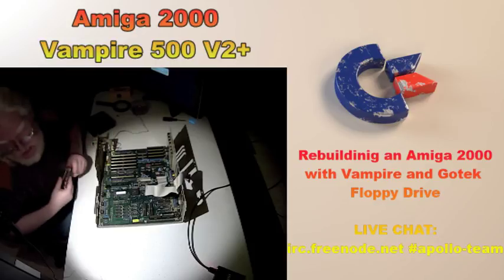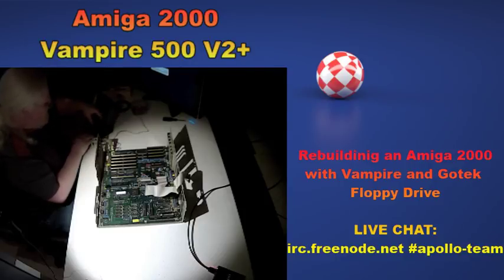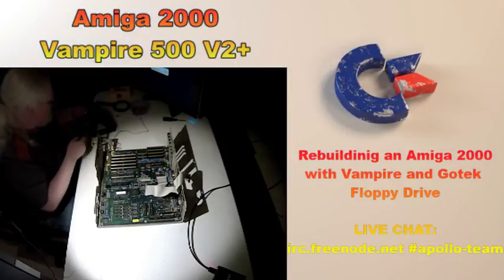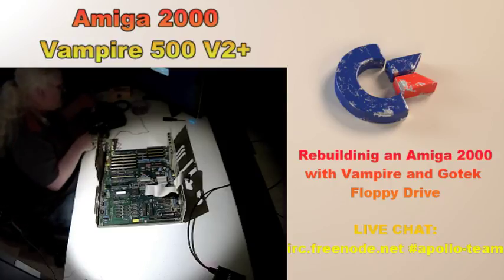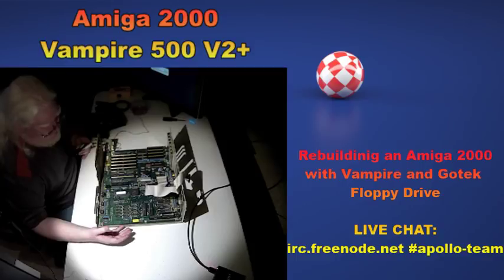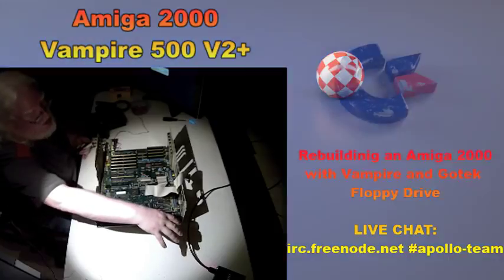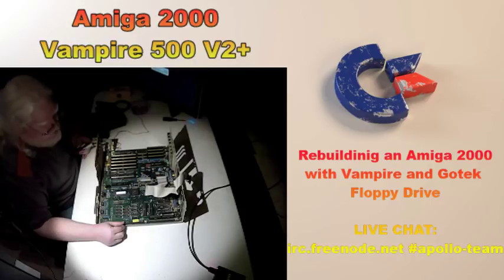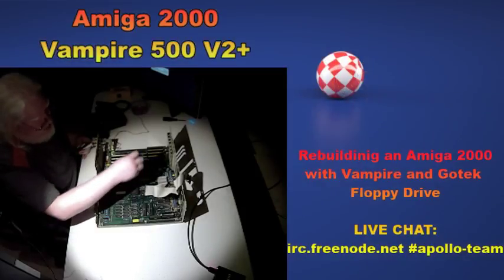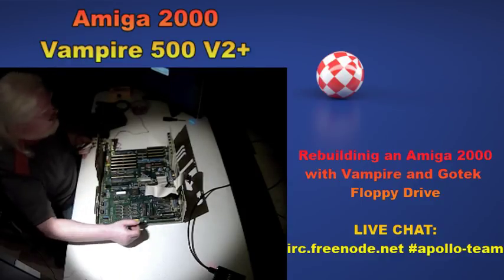Now, the catch here: I saw something in a video that I think I'm going to attempt. Somebody was working on their 2000, and they had the power supply sitting alongside rather than on top, so that they had access in here. I think I can do that. Hopefully the power cable is long enough that I can run the drive base and the power supply bay over to the right-hand side and have it stretch across. That way I can work on this without having that in the way until I get it where I'm satisfied.